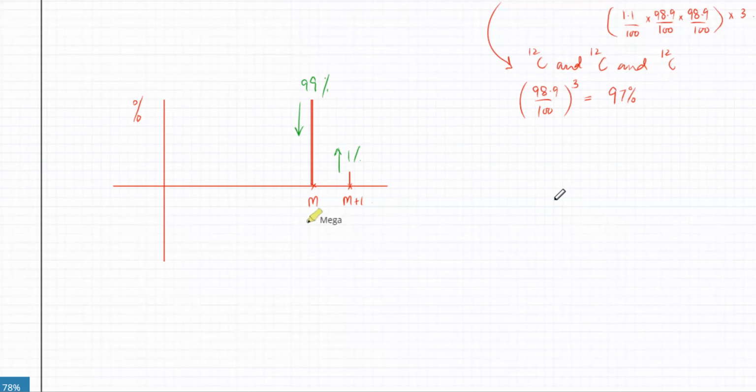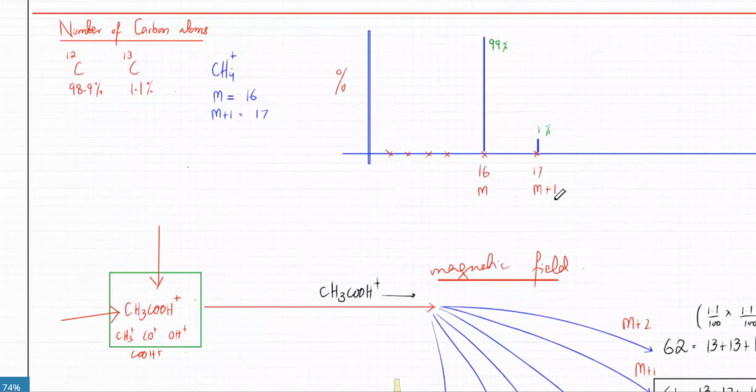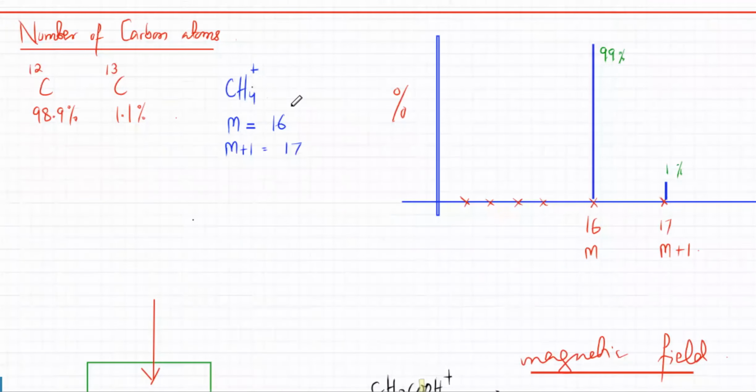ठीक है, सर ये एक दफा फिर से बता देंगे कि जो ये 99 नीचे क्यों जाएगा और M+1 ऊपर क्यों जाएगा? नहीं वो देखो ना कि एक कार्बन आटम से फिर से शुरू हो जाओ, 16 M पीक है ना, और 17 जो है that's the M+1 पीक, मतलब इसकी दो masses आ सकती है ना, तो आपका डिटेक्टर या तो mass 16 डिटेक्ट करेगा या mass 17 डिटेक्ट करेगा, राइट? क्लियर है ये? 16 आने के चांसेस क्या है? 99%, क्योंकि कार्बन 12 चाहिए उसके लिए, कार्बन 12 आने का चांस 99% है ना, राइट? तो 100 में से 99 दफा 16 आएगा और एक दफा 17 आएगा, राइट? तो इनका जो रेशियो ऑफ अबंडेंस होगा वो 99:1 होगा। क्लियर है?